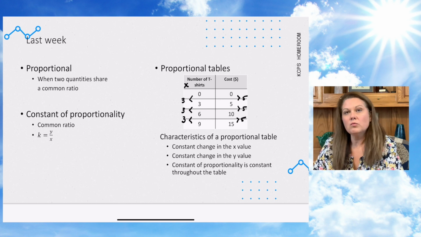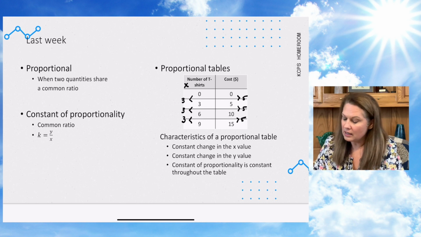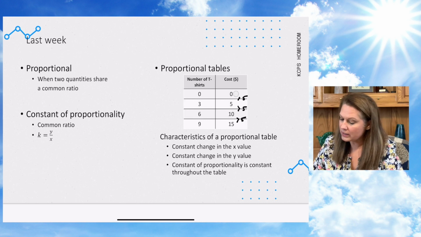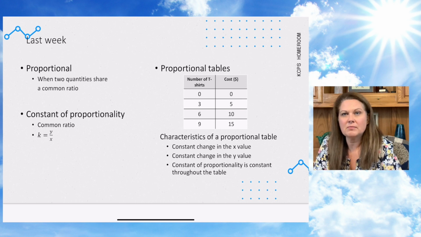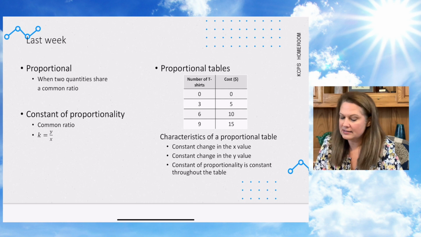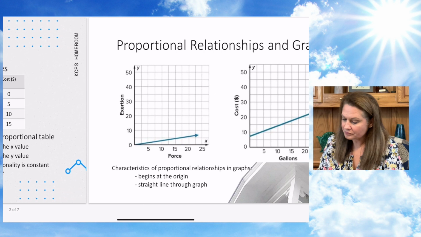Now, the constant proportionality needs to carry out throughout the table. It doesn't have to be the same left to right side or x to y, but all of the x's need to have that constant change, and all of those y's. If we also look, we can divide each of those y divided by x down to a common ratio, which is 5 to 3 or 5/3. Now, let's take a look at how this looks in a graph.